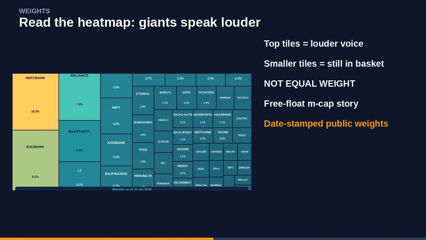Read real free float weights so viewers see unequal influence without invented percentages. The largest tiles, typically the top free float market cap names, occupy far more area than 1/50th. Mid and small tiles still belong in the basket, but each shift moves the published level less. This is free float market cap weighting in one picture, not equal weight, and not a popularity tip sheet. Free float giants speak louder in the scoreboard. The heat map shows it without inventing percentages. The trap, hearing 50 stocks, and assuming each name is 1/50th of every shift.